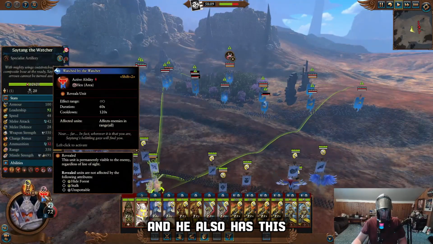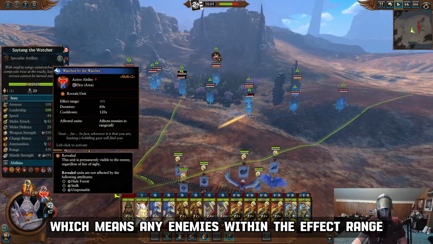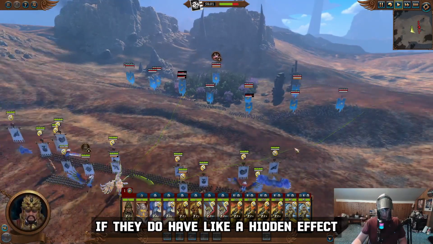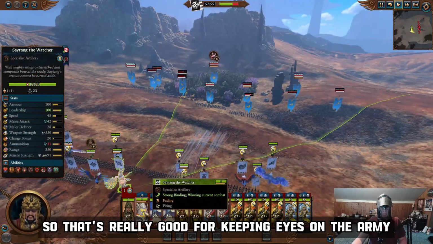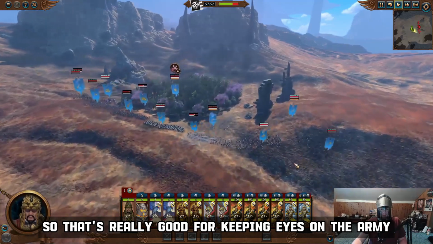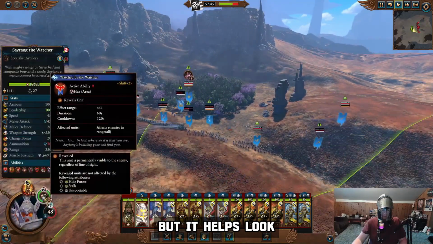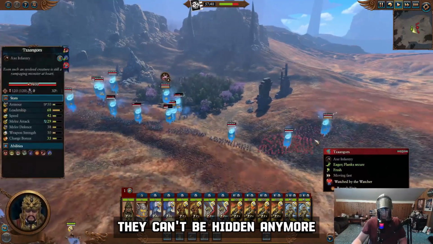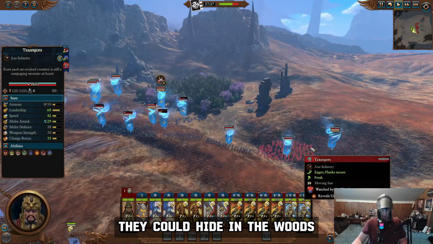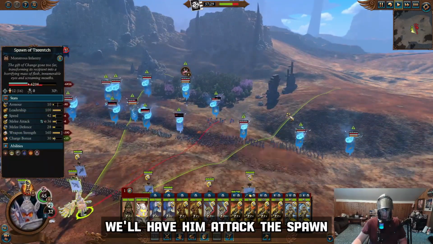And he also has this ability called Watched by the Watcher, which means any enemies within the effect range, if they have a hidden effect, like if they can be hidden somewhere, they'll be revealed no matter where they are. So that's really good for keeping eyes on the army. I've never seen an anti-stealth option before. That helps. Look, see, now they have to be revealed. They can't be hidden anymore. They have woodsmen so they could hide in the woods, but they can't with Zaytang here. We'll have him attack the spawn.